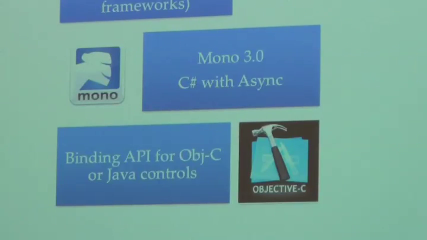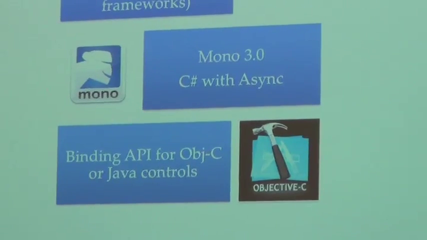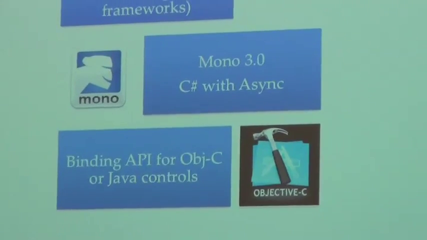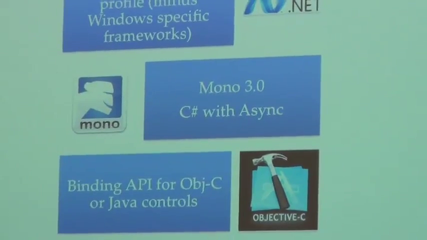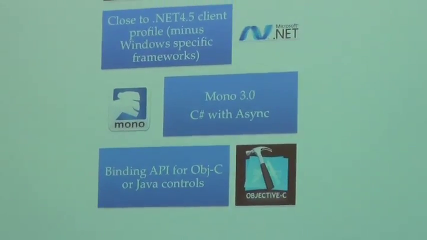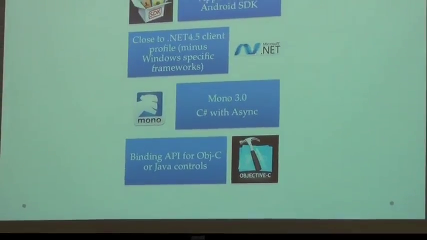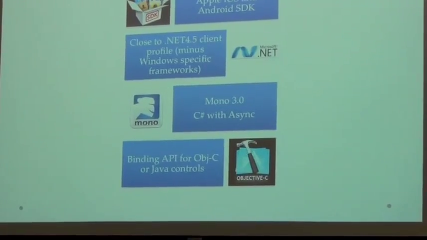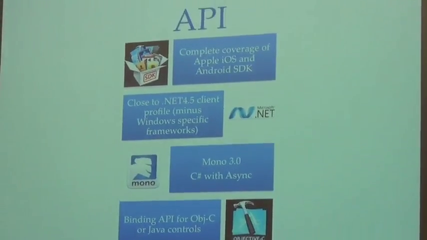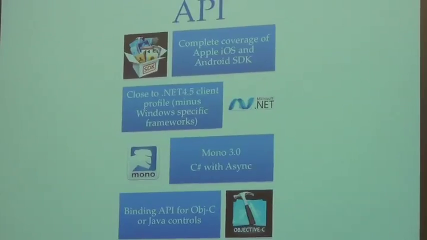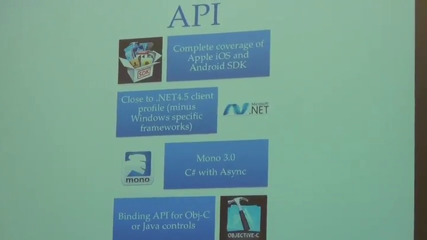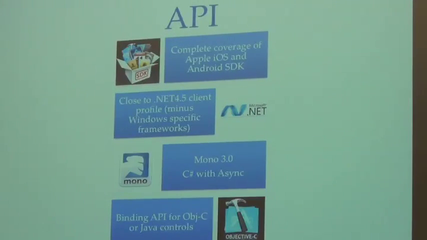So basically, the whole purpose of this entire thing is to say that this is native, but with C#. Whatever you can do with the native platform, you can do here. A lot of people ask me what we can't do with this thing, and so far I haven't found anything you can do with the native APIs that you can't do with both these technologies, iOS with C# and Android with C#. Any questions on the architecture?